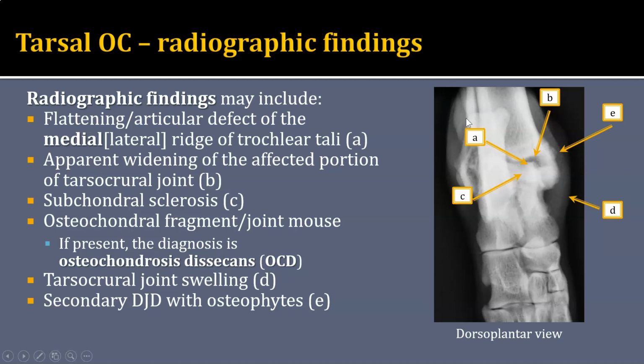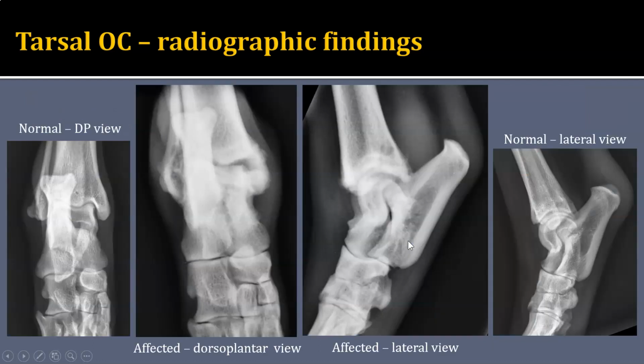I'm going to point out the fibula and show that there are two smoothly marginated bumps on the lateral malleolus of the fibula in the dog, and that is normal. In this dog, I don't see any osteochondral fragment. If we did, we would identify and diagnose osteochondrosis dissecans. So this is that same dorsal plantar view of this patient that shows those findings without the overlying labeling.